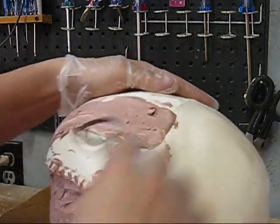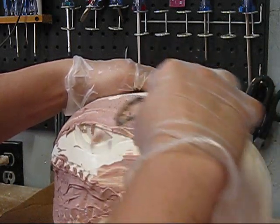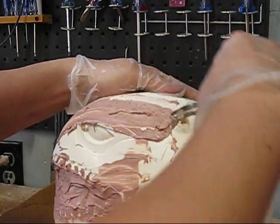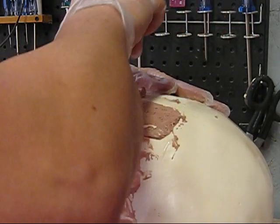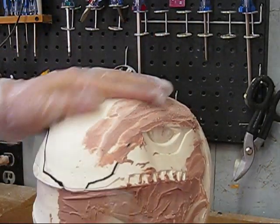So basically, just like your clay, guys, you're just gonna pull your tool and cut your clay down. See, the clay is kind of really peeling off the top there where I didn't sand. I didn't give the bondo any tooth to bite, but that's okay because we're just wanting to fill that gap and even it out, you know, so that works out great.